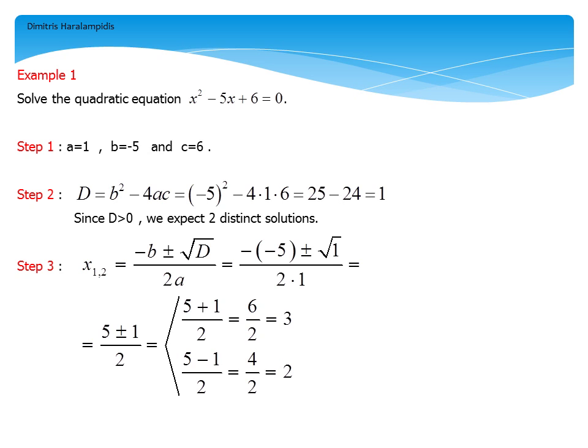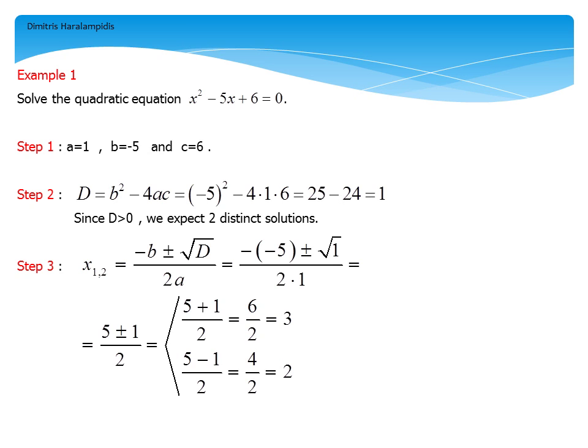In the second step, we calculate the value of the discriminant using the discriminant formula b squared minus 4ac. If we substitute in this formula the values of a, b, and c from the first step, we can come up with the value of the discriminant, which is number 1. And since the discriminant is positive, we expect to find two different solutions.